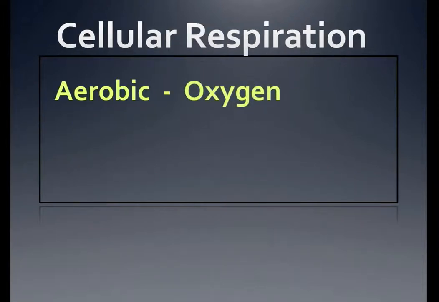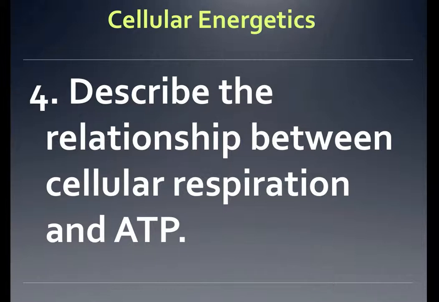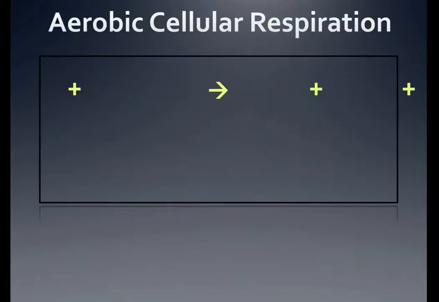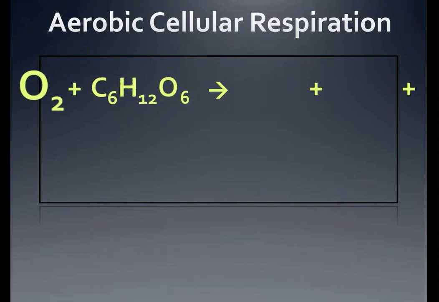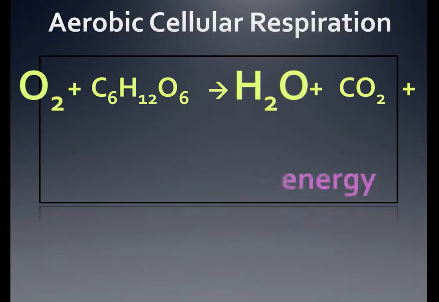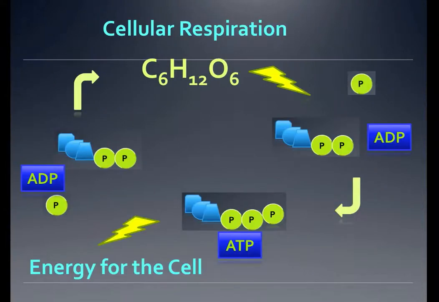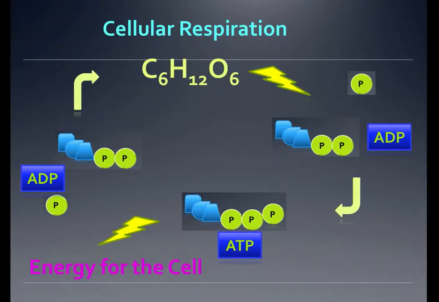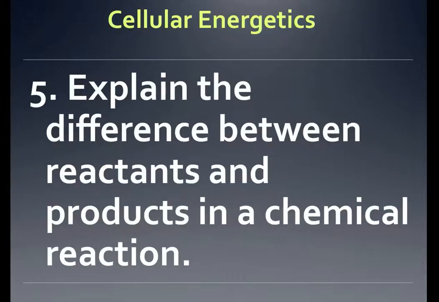And I'll get through those real fast. Didn't mean to put those in there. But number 4, describe the relationship between cellular respiration and ATP. Well, when it comes to cellular respiration, which is this process right here, of course. And I shouldn't have done all this fancy stuff with this, but that's okay. It produces energy, and the energy that we're going to be forming is ATP. And so when we talk about how ATP relates to respiration, remember, it's the same thing I said before, that respiration supplies the energy for making ATP, because we need the ATP. It's this continual cycle going around of making ATP from ADP.